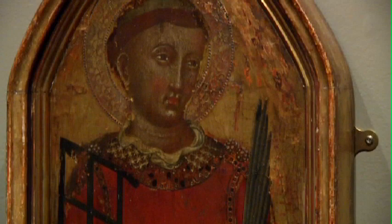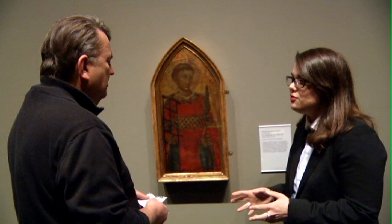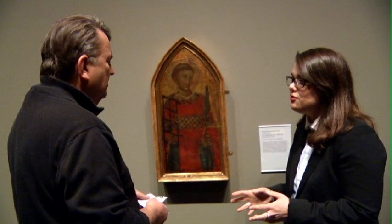This is the oldest of the collection, dating back to about 1370. In the 14th century and through to the 15th century, most of the materials used in painting were more likely to be egg and tempera on panels, as opposed to the oil on canvas that we get later after the Renaissance.